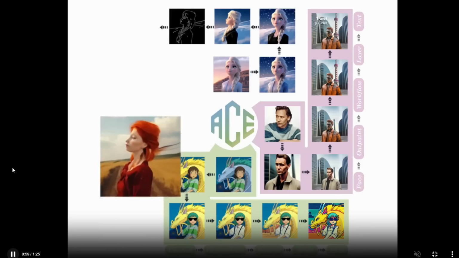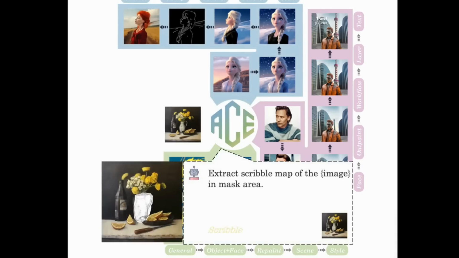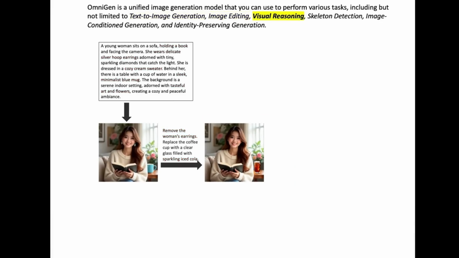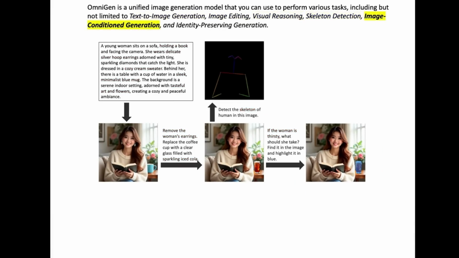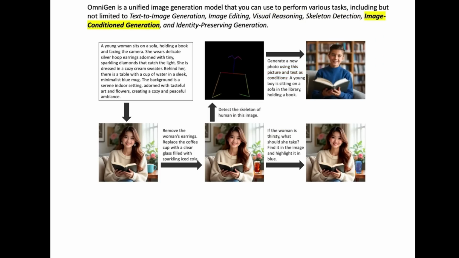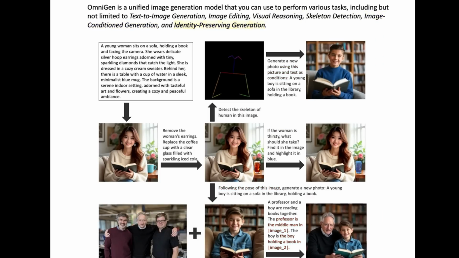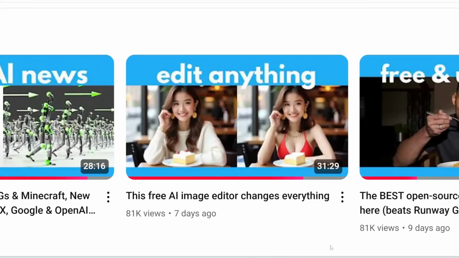So again, there's no longer any need for ControlNet or inpainting or any manual stuff. You can do all of this just by prompting a chatbot. Now, if you've been following my channel, I've already showcased a very similar tool called OmniGen, which basically does the same thing. You can simply edit images by prompting this AI. Now, this is already available and free and open source. Definitely check out this video if you want to learn how to install it and use it.